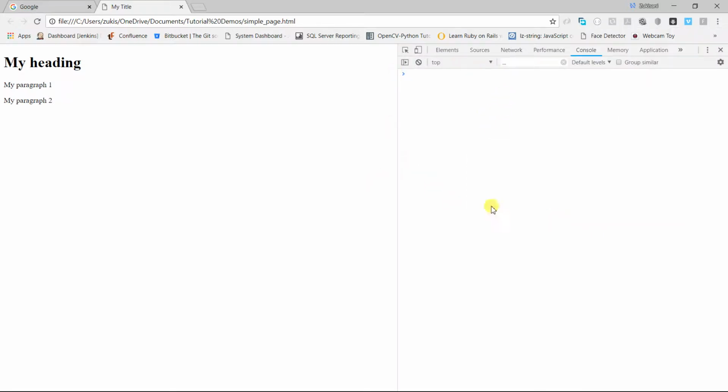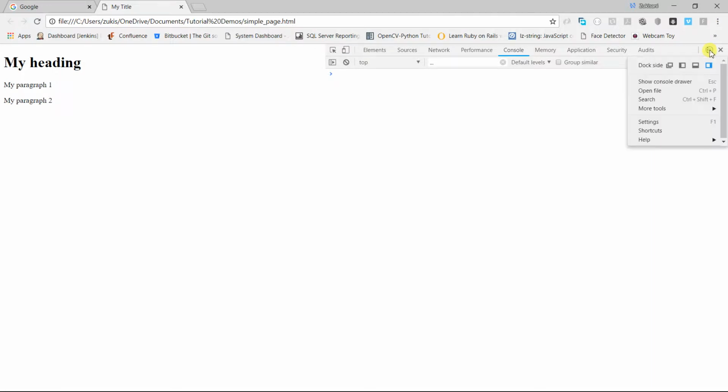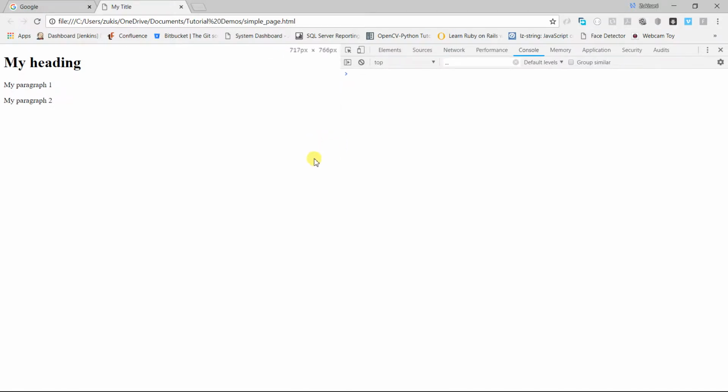Boom. So this is what developer tools look like. And by the way, let me just expand this a little bit more. I'm trying to remember. Okay, this is what I'm looking for. You notice that on mine, since this page background is white and the developer tools background is white, you can't quite see the distinction between the page itself and where the developer tools actually start.